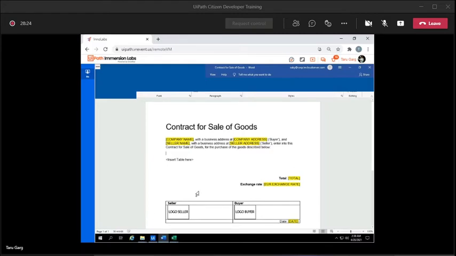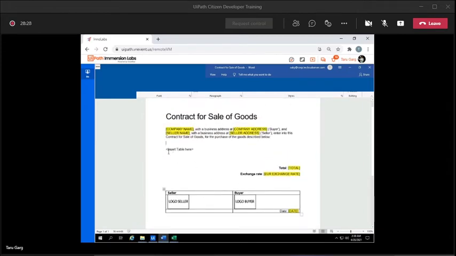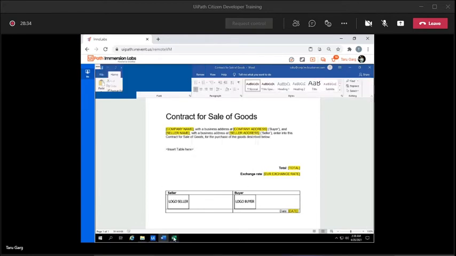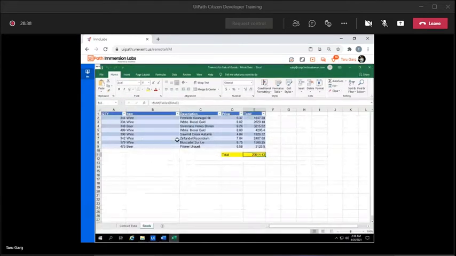Let's move forward. Now what we have to do is, if you see here in the Word file, it says insert table here. Now what table do we have to insert? We have a table for goods, right?